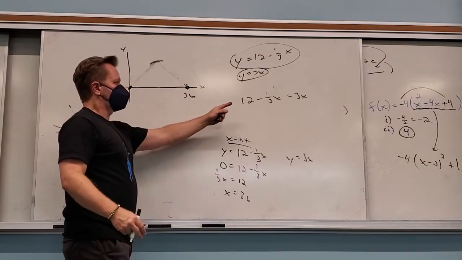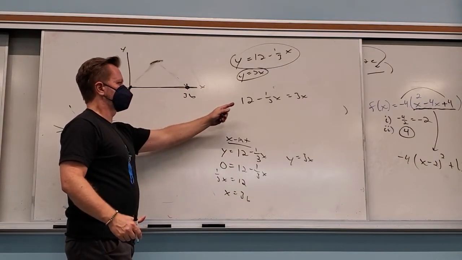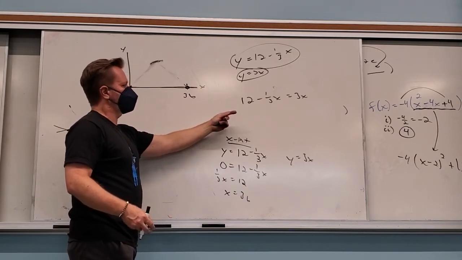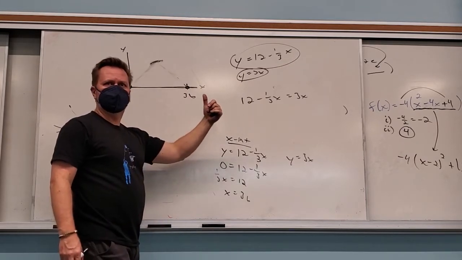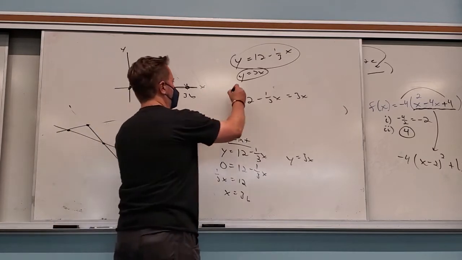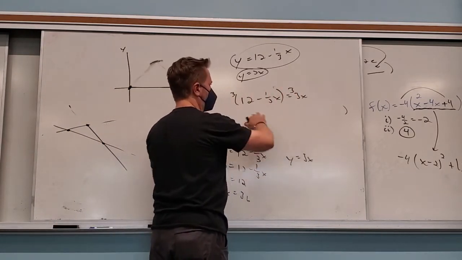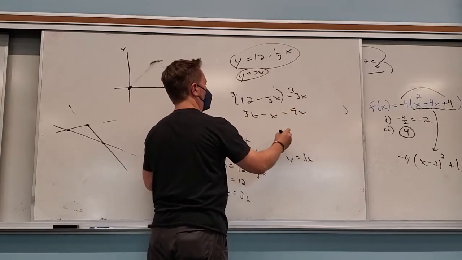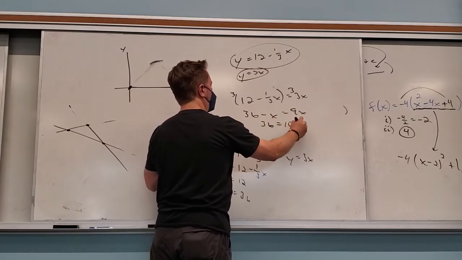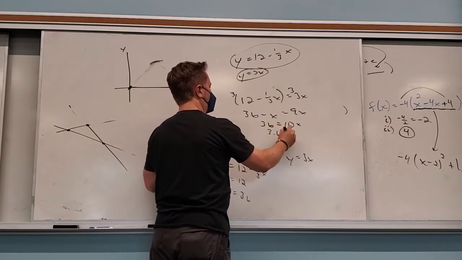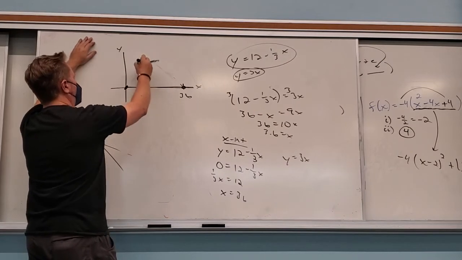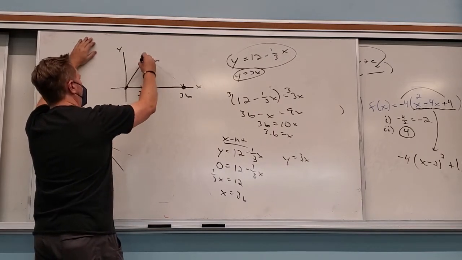How do I solve this? I would multiply by 3 first. Do you see that? Just to kill my fraction, right? I'm pretty good at math, but even I'm just going to kill a fraction if I can. 36 minus x equals 9x. Oh, this gets better and better. 3.6 is x. Ooh. So at 3.6 is where these 2 lines meet.